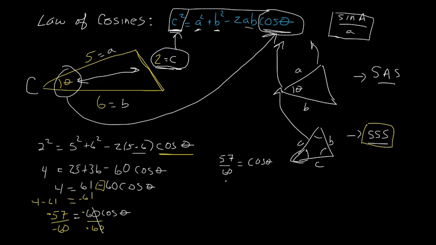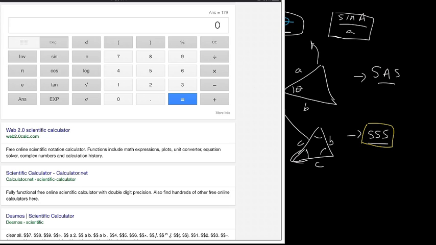But the way you would write that, if you wanted to do it properly, you would take the inverse cosine, so you can get theta isolated by itself on the right. So this would be cosine inverse, which is also called arc cosine, of this fraction, 57 over 60, will equal theta. All right, so the way we do that, this is the inverse on this calculator anyway. You're going to take the inverse cosine, which is arc cosine.